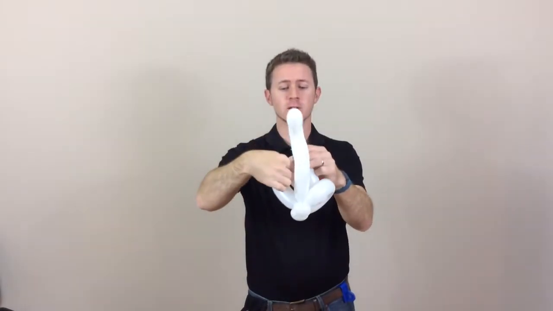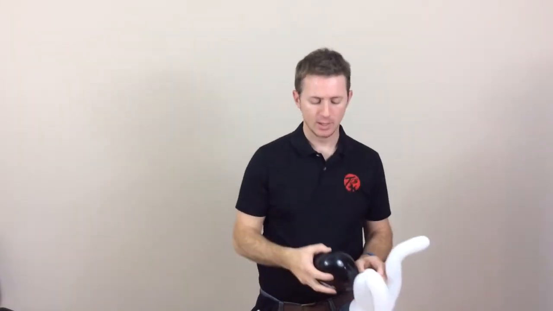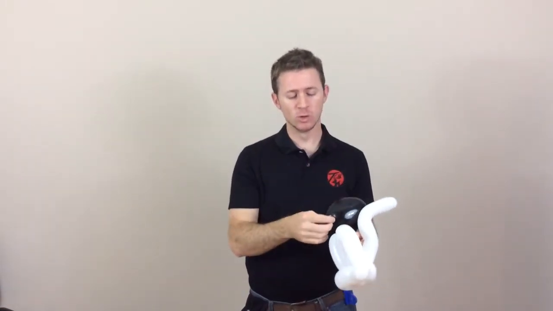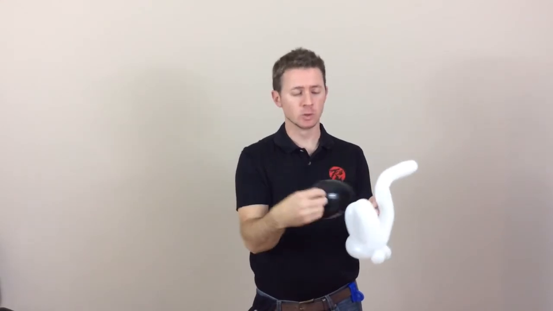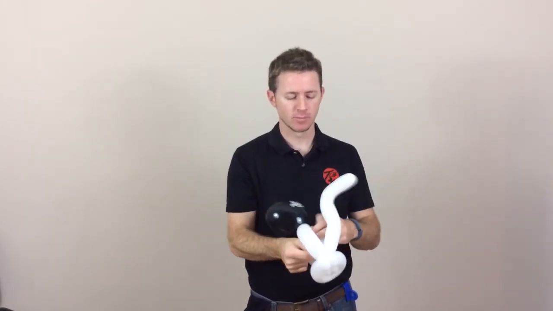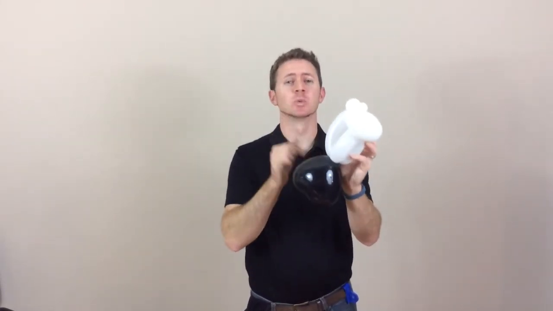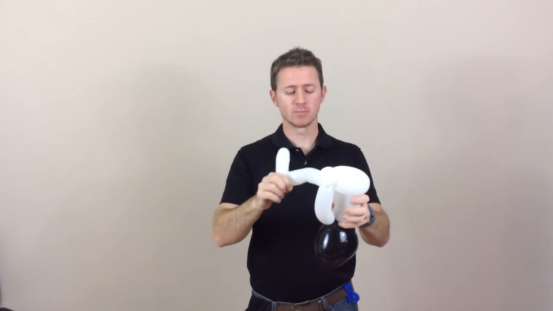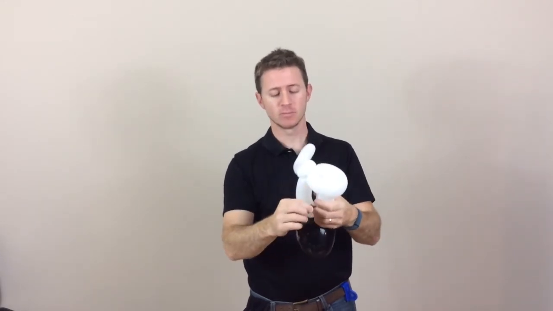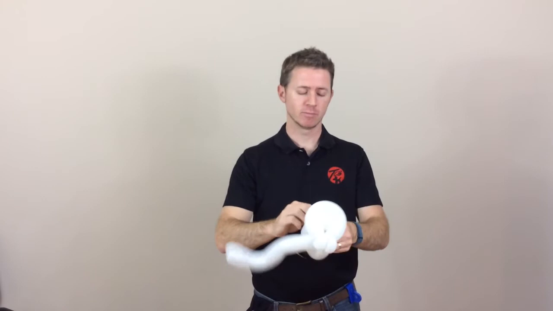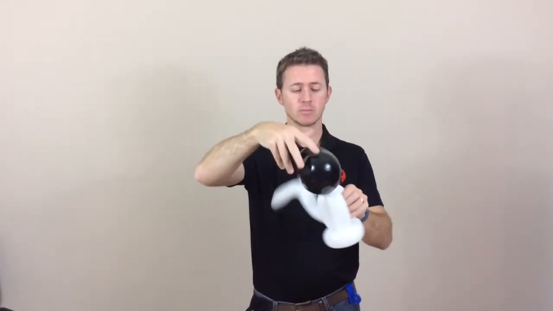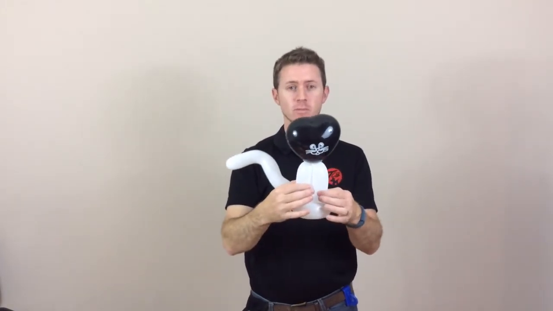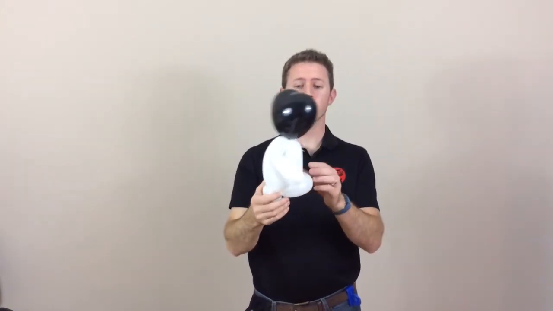Now I'm going to go ahead and wrap this in underneath. And then this one I'm going to pull really, really hard into this little joint here. So I want it as tight a connection as possible because we don't have the pinch twist there for this to bend. And there you go.